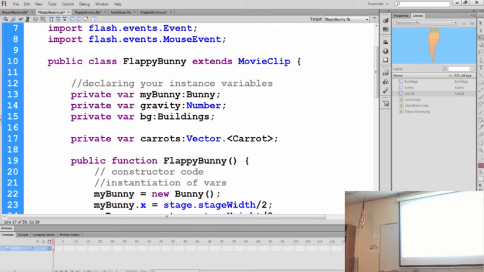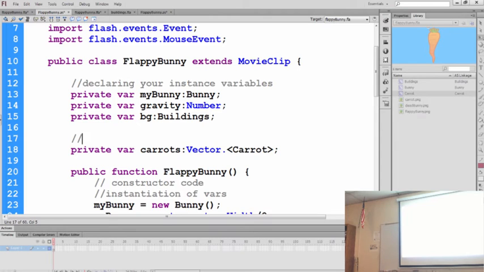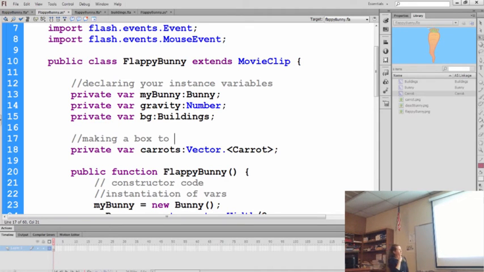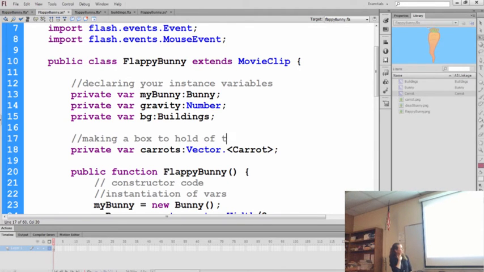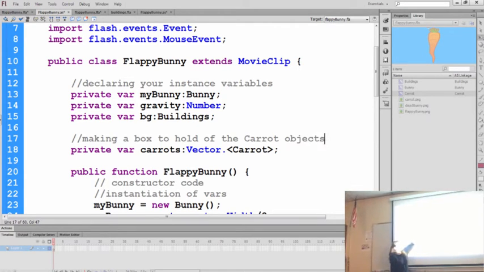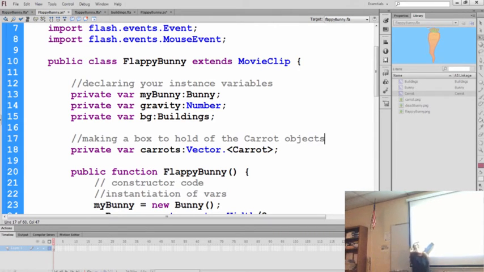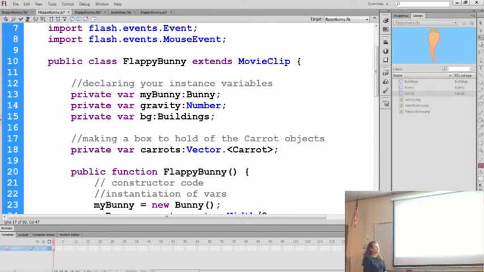So we're making what's called a data structure or a vector. You can think of it as a box to hold all of the caret objects. Okay, caret objects. And to create a vector, we usually do it with this kind of syntax. So we name it like we do a normal variable with a lowercase letter. Some books will say that you have to name it with a singular noun, but I don't know, sometimes I use plural nouns anyway.